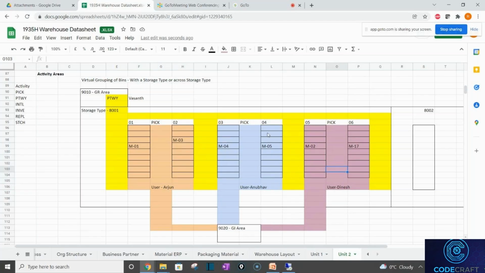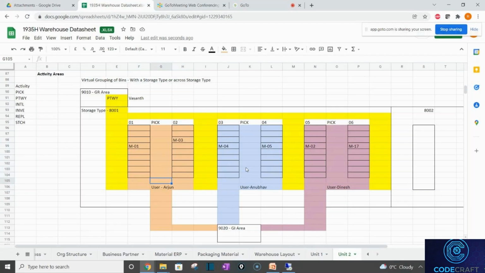type in put away. So for these zones, for example, I have to assign them some name. That name is the activity area. Activity area is the splitting or grouping of bins for the purpose of performing some activity. Here I am grouping for the purpose of performing picking.